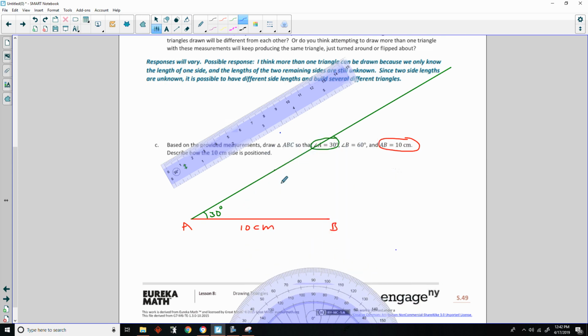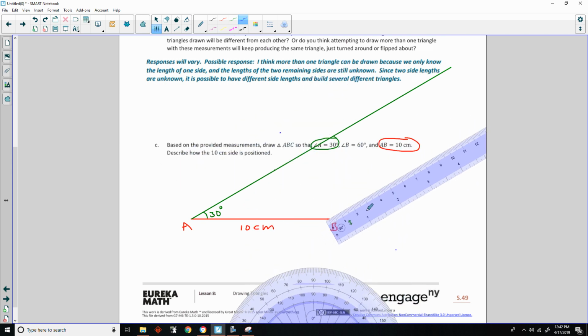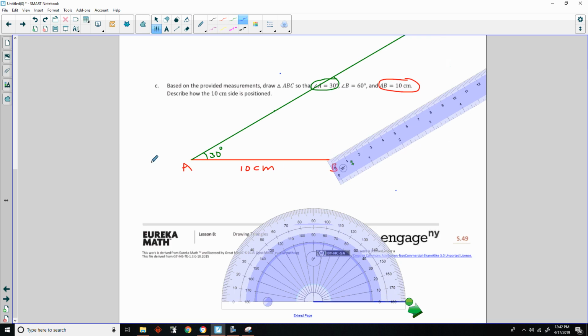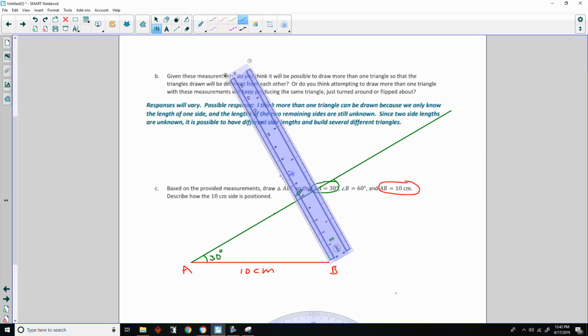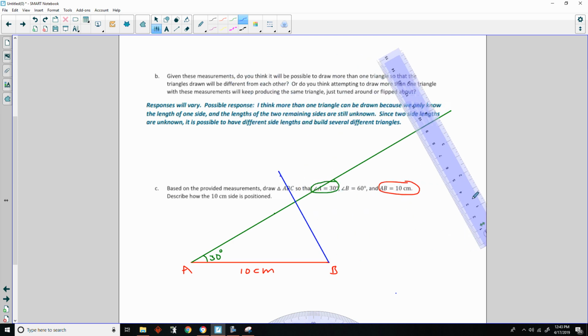So then I move my protractor, bring my ruler down so that 0 is right here. Whoa, what happened there? Extended page, I think. Okay, and right there. Rotate this and go through this point right here. And draw a line up to that point like so. Okay, so there is a triangle. This I know is 60 degrees right here. I just used my protractor to create it. And where those two line segments meet is point C.